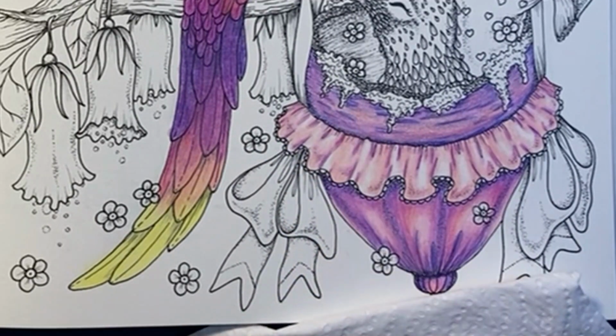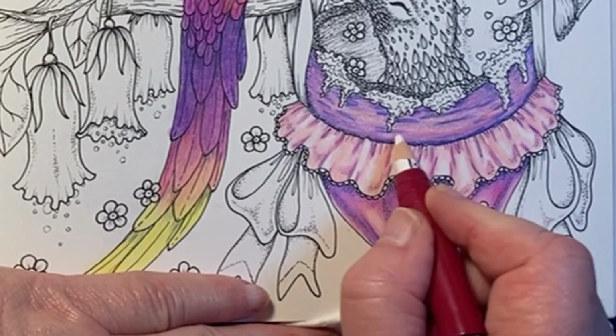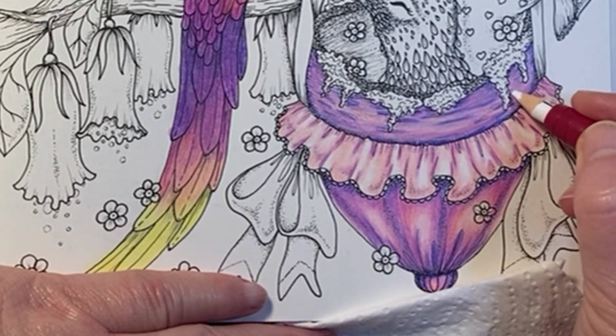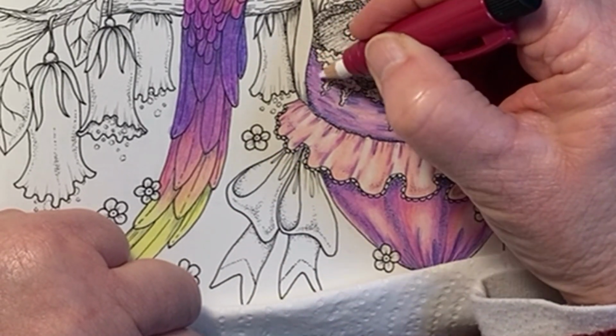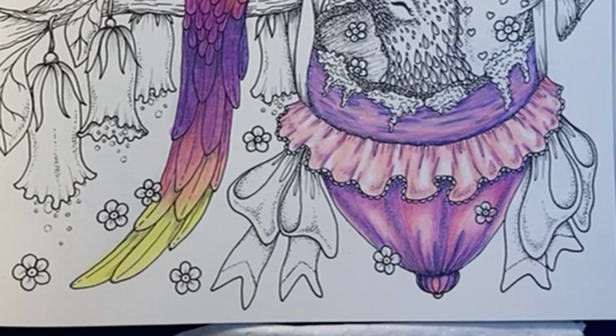Well, that brings us to the end of this band of ribbon around the nest, and I'm just going over it again with the trusty white Prismacolor pencil, just to, you can just see how it smooths it out so beautifully. And then I think that's also going to bring us to the end of this video.